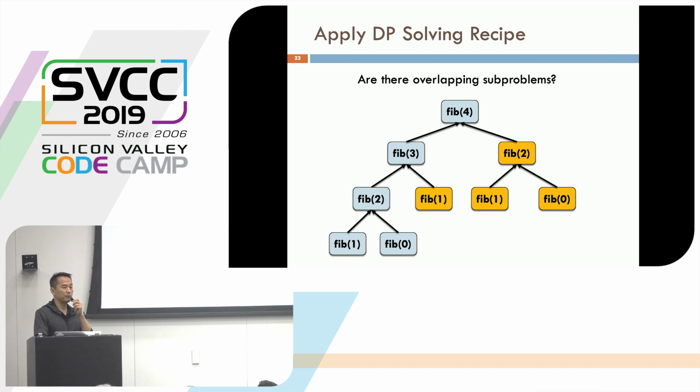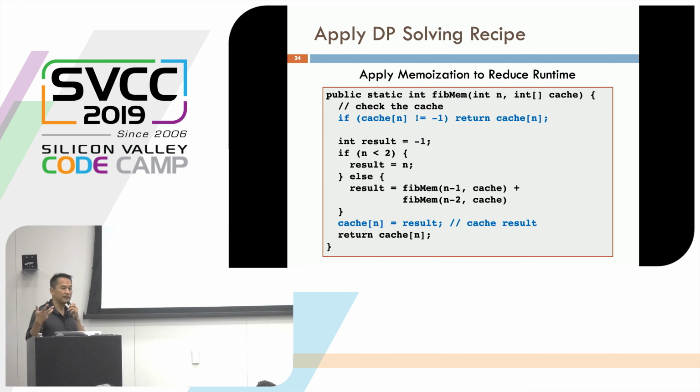So we talk about overlapping, right? That means that if we can compute fib of 2 and 1 and 0 and then save that, it will dramatically reduce the runtime. And applying memoization is quite straightforward. Your function will take an additional parameter. We'll call it cache or whatever that is. It could be an array, it could be a hash map, whatever is there for you to look up based on a certain key to give you the result.